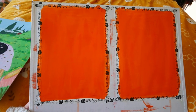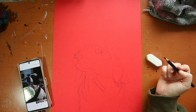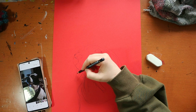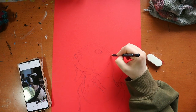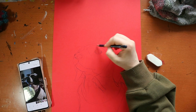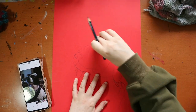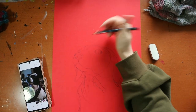This is how I prepare my paper. If I paint on paper, I use some washi tape and give it a coat of acrylic. Here I'm using a piece of A3 mount board. It was really nice to work on. I bought a load more ready for Peachtober. The paint sits on it really nicely and doesn't tend to warp or anything, and it's just a really nice surface to use.